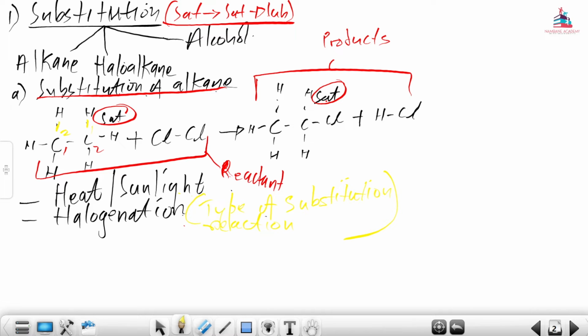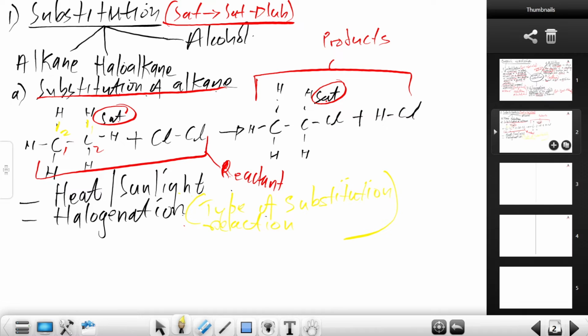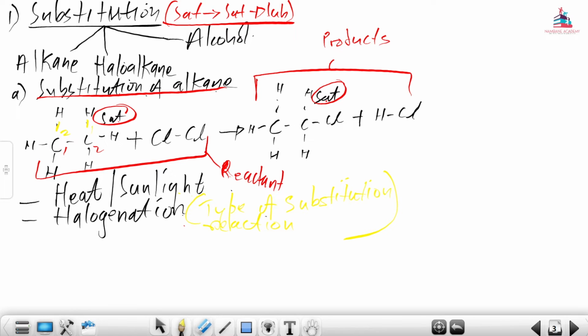This is very, very important. You cannot say it's a substitution whereas you are told that it is a substitution reaction, because already you are told that this is a substitution reaction. So why will you say it's a substitution again? If they ask you what type of substitution is taking place in this specific reaction, then it's very easy. You need to tell them that the only thing happening there must be halogenation.